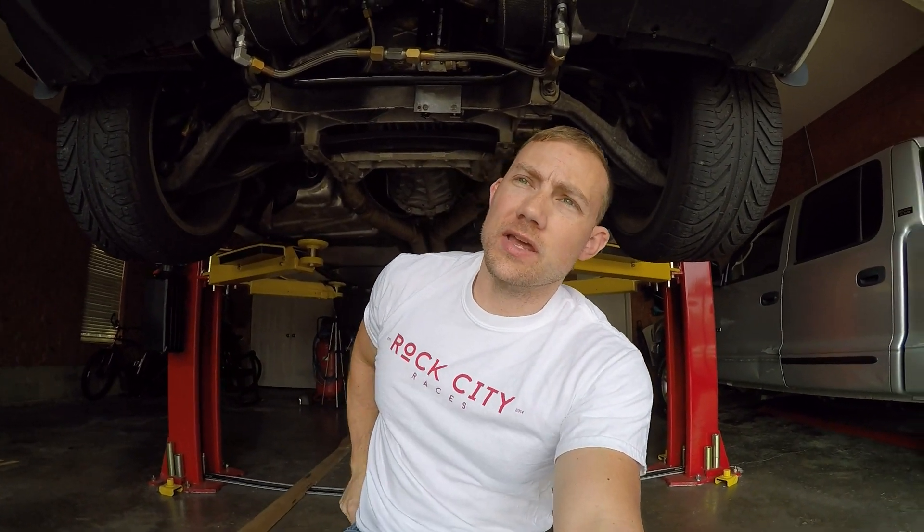The check valves also keep the motor from running dry on the lifters and oil pump, because over time lifter spring pressure lets oil out of the lifters. If I let it sit for two or three weeks — like I just did while traveling — whenever I'd start it up it would go clack clack clack for about five seconds from the lifters tapping until they filled with oil. Now with the check valves in, after almost three weeks of sitting, I came back and started it up — no oil in the compressor housings, no oil in the turbine housings, and the motor didn't make that terrible noise on startup. That completely solved the oil problem.